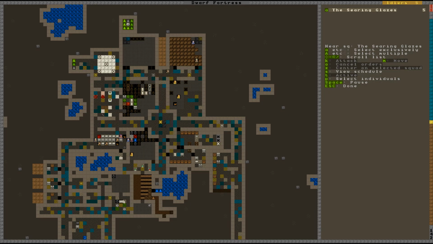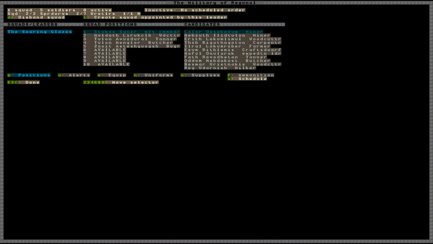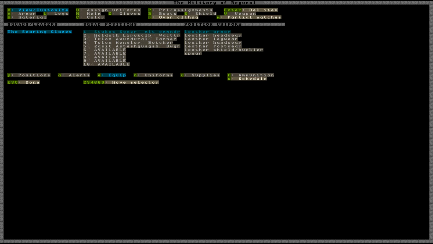Sorry, I'm just thinking about things at the moment. Military. Let's go and not disband it. We have 2 spear dwarfs, 2 wrestlers, and 1 marksman. I think we could probably do with changing the equipment actually of you two. So let's go to equipment. Alright, you're okay. It's you who's actually the problem.